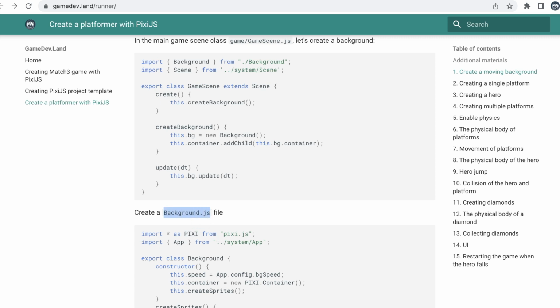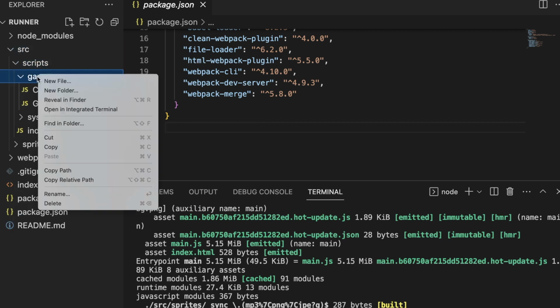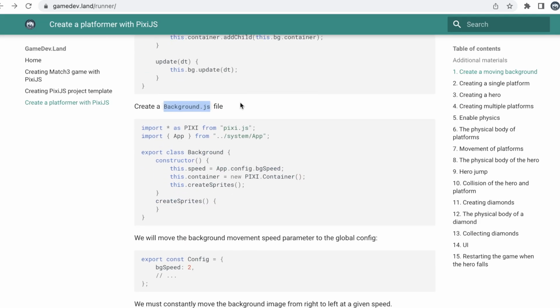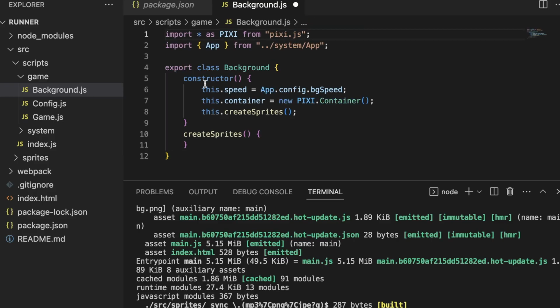Let us create a background.js file in our src scripts game folder. Let me create a new file, call it background.js, and let me just copy and paste all of this code into the background. As you see here, we have a speed property because we are creating a 2D infinite runner game.